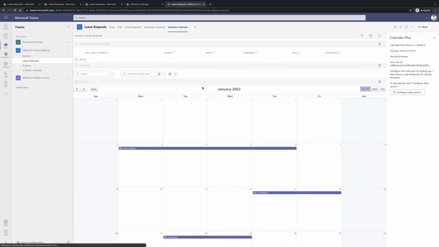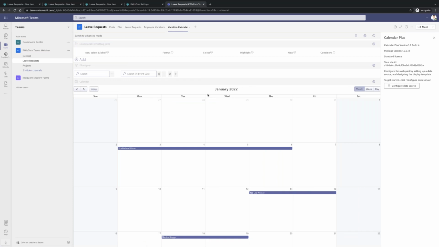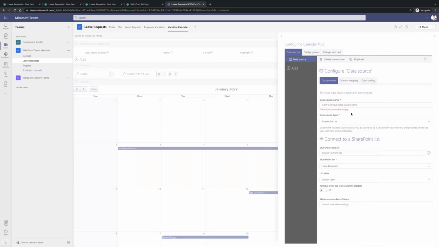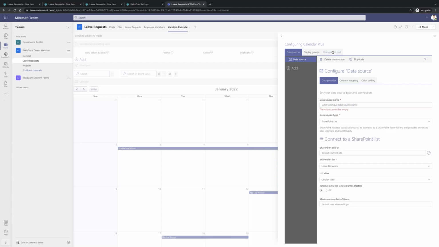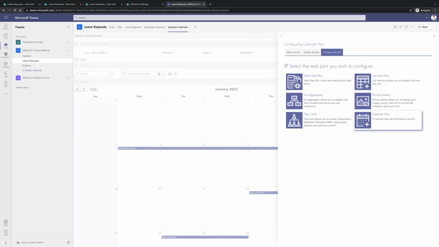So if I come in and configure the settings, worth saying also DataView Plus can be used in SharePoint as well as Teams. And I can come in and configure my data source. So I can say, well, what am I connecting to? Those range of data sources. And then in my case, the SharePoint list, which list am I configuring into, as well as mapping in the various columns which I'm going to use. And I have a range of ways of presenting that data dependent on what I'm doing. In this case, it's a calendar control.